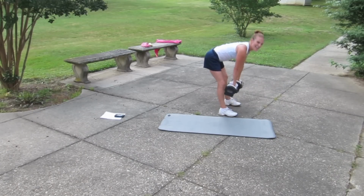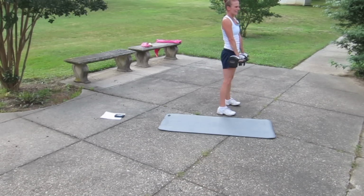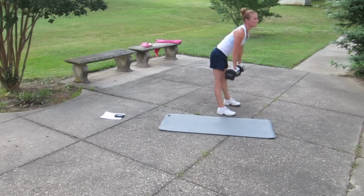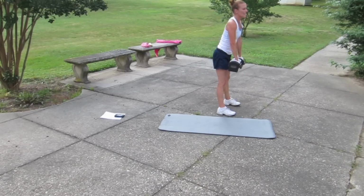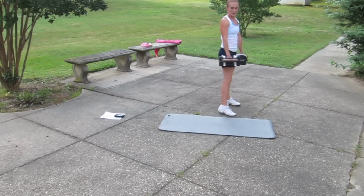Come on. Hang in there with me. This deadlift is really shaping your glutes, your hamstring, the back of your legs, then obviously the calf raise. You're working your calves. Beautiful.